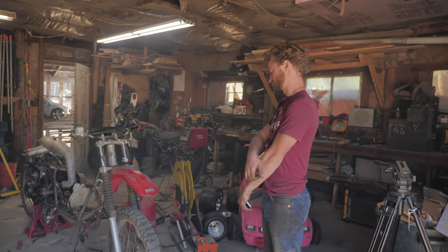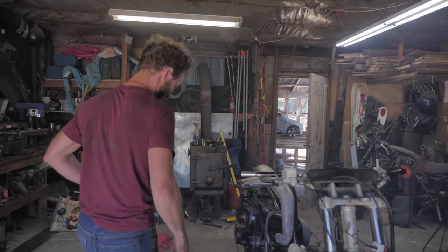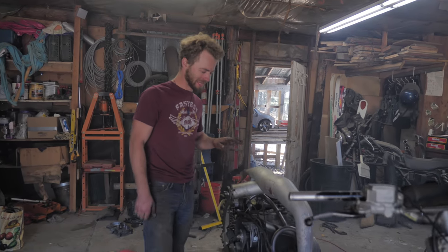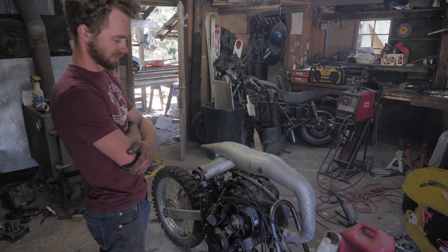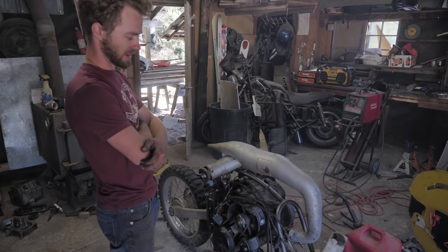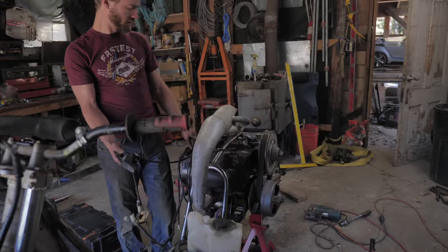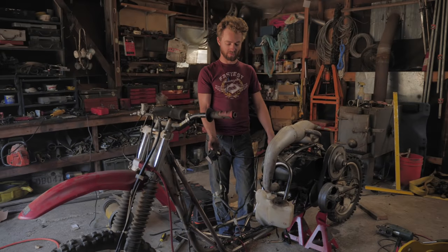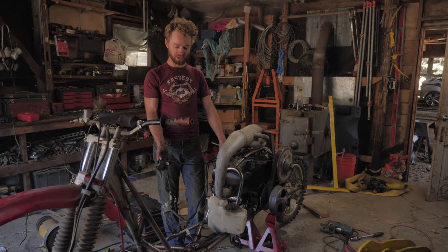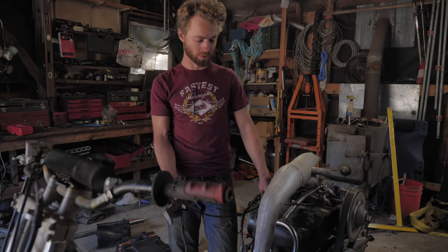So what are the next steps here? Lots and lots of work. All the really big things are done. We still have to do the wiring harness because right now it's just an absolute mess, so I need to strip out anything I don't need. Probably the biggest thing is gonna be a decent fuel tank. So in the next episode, we're gonna be driving this thing. Yeah. Next episode, we'll go from a running thing on some stands in the shop to me probably almost dying again.